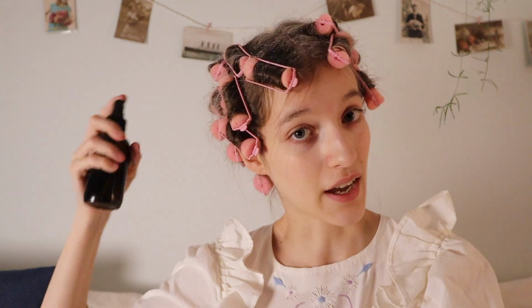Alrighty, I have finished setting my hair. Now the way that I get this to actually set and stay in my hair is just with some water. I spray my hair with quite a lot of water to make sure that every single piece of hair gets wet.